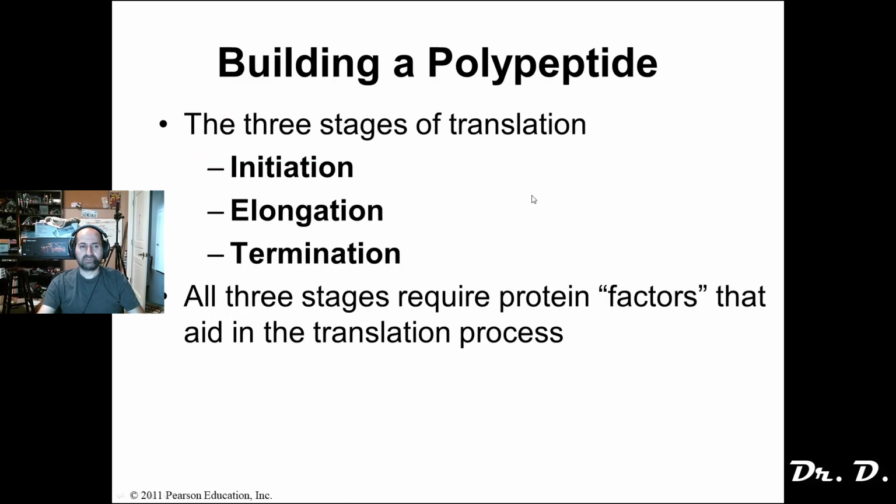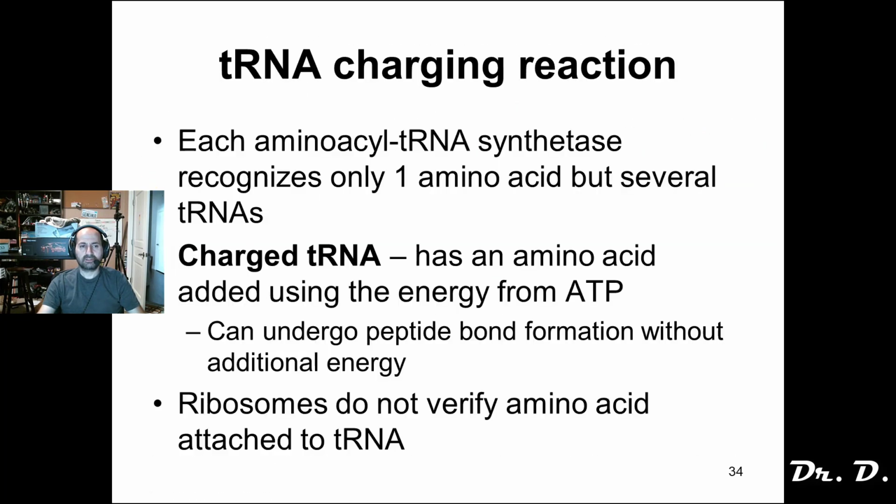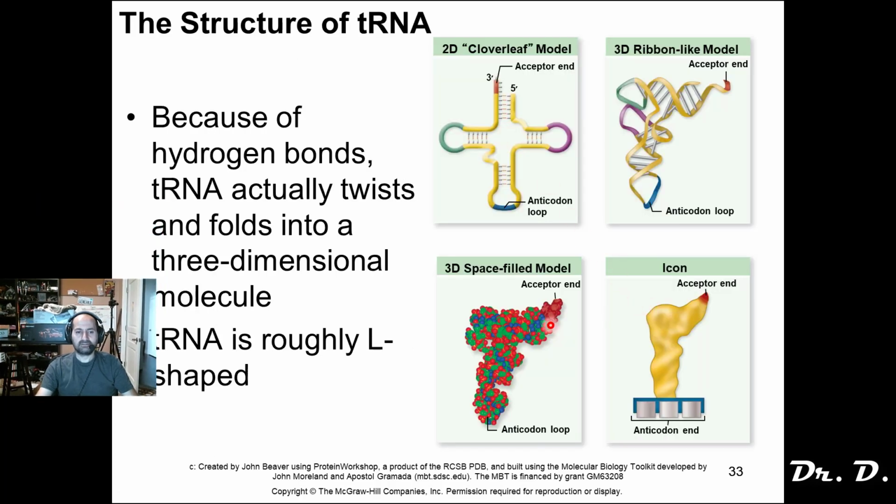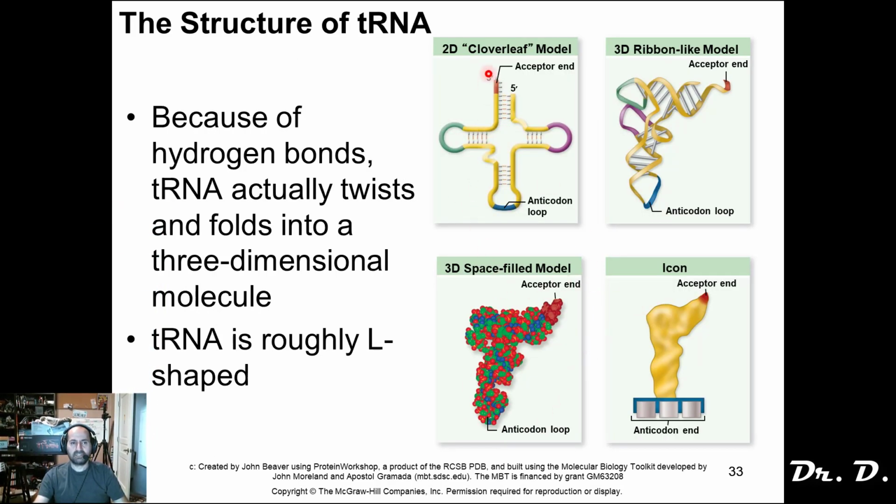Now, the printer cartridges are called tRNA, which is transfer RNA. These are short RNAs that form a clover shape that basically looks like an inverted L. And these are the printer cartridges for the ribosome. So the ribosome will use these printer cartridges called tRNA in order to 3D print a protein.